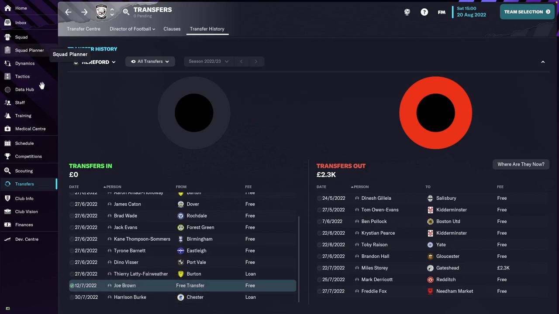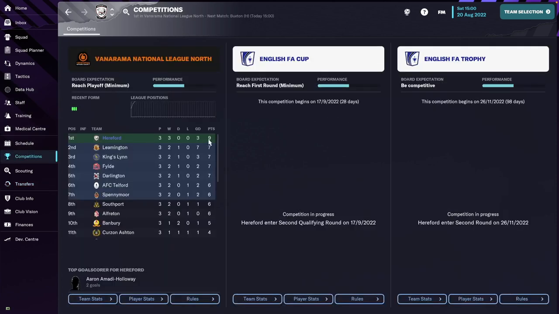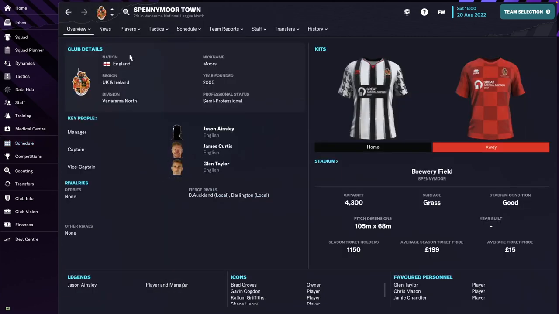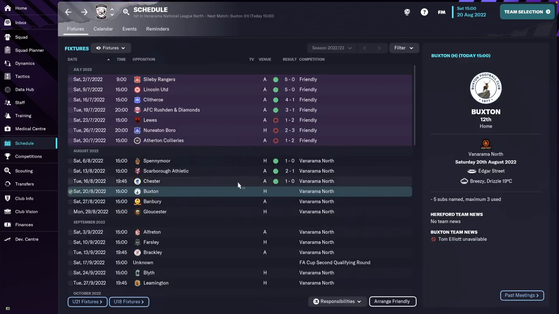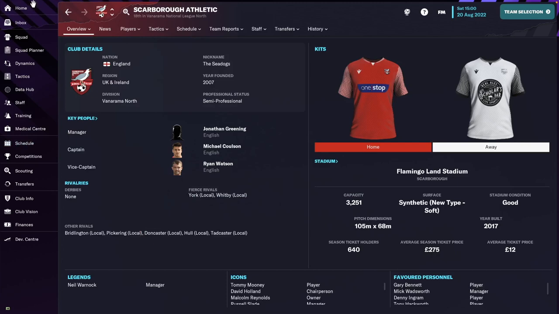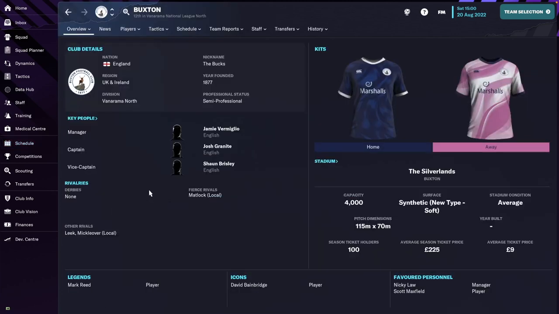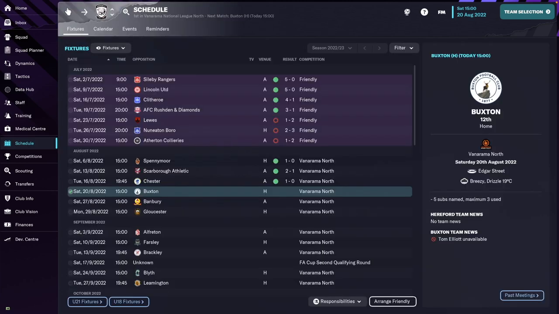There we go. As far as the league goes, we are expected to finish 12th. We are at the moment in first place with 3 wins, three goal difference. And if we look at the schedule, won 1-0 against Spennymoor, who are currently in 7th, 2-1 against Scarborough Athletic, who are currently 18th, 1-0 against Chester, who are currently 15th, and up next we're going to play Buxton, who are currently 12th. We are playing at home.